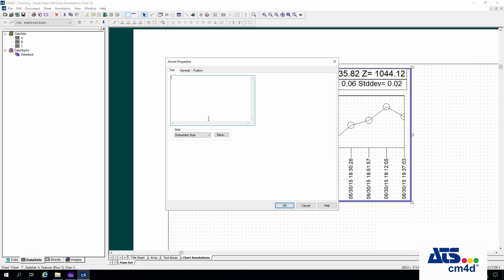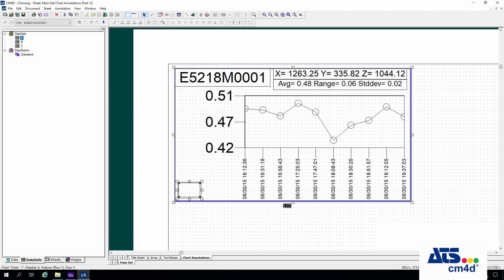I could go to the properties of that box, put in CHR, which is the variable for the characteristic or the dimension for the data being displayed or that exists for the row that this chart is connecting to.